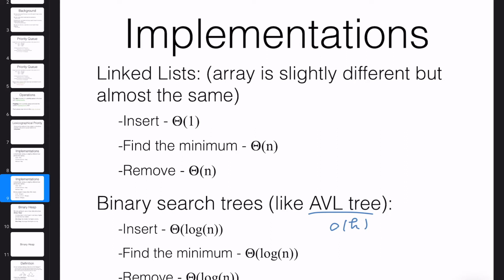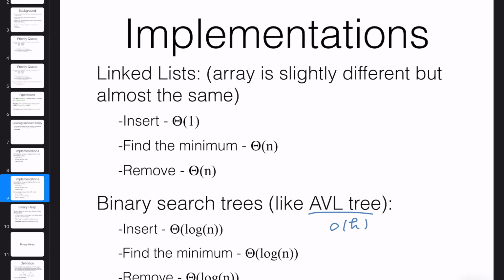We don't really need to keep all the items in sorted order, but anyway, this helps us because we want the items to be processed based on some priority. So if I can keep them in sorted order, I always know where the one with the highest priority is.